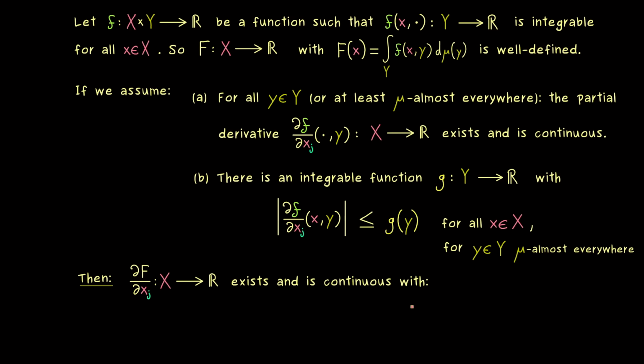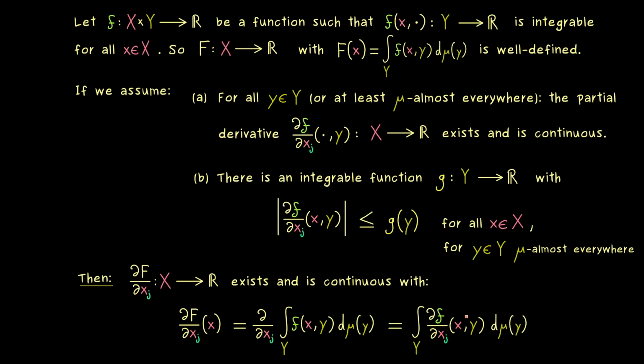function. And as you might expect, we also get the formula that we can push the partial derivative into the integral. In other words, the value of the partial derivative of capital F is given by an integration. So the formula is quite natural, but please don't forget what we need are the assumptions from above. Only then we can guarantee that the integral here on the right hand side has a finite value. But there we have it, this is the whole theorem, which is definitely really useful in applications.